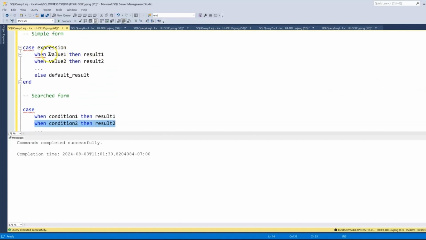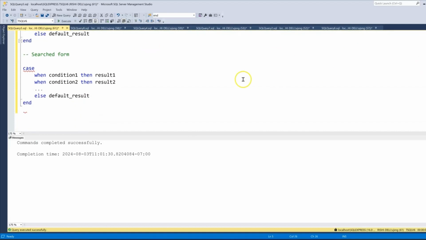In the simple form, you only have one expression and you're checking for equality with value 1 or value 2. So you are stuck with one expression and checking only equalities. But in the searched form, you can have different conditions. This says condition 1, and you can also add more conditions. For example, you can say you want to check 2 conditions and get the result only if both of them are true. So you can say condition 1b, and you can also add an or, and you can say condition c, and then get the result 1. And then you might have a separate condition 2a, b, c, and if you want that, then you can proceed like that.